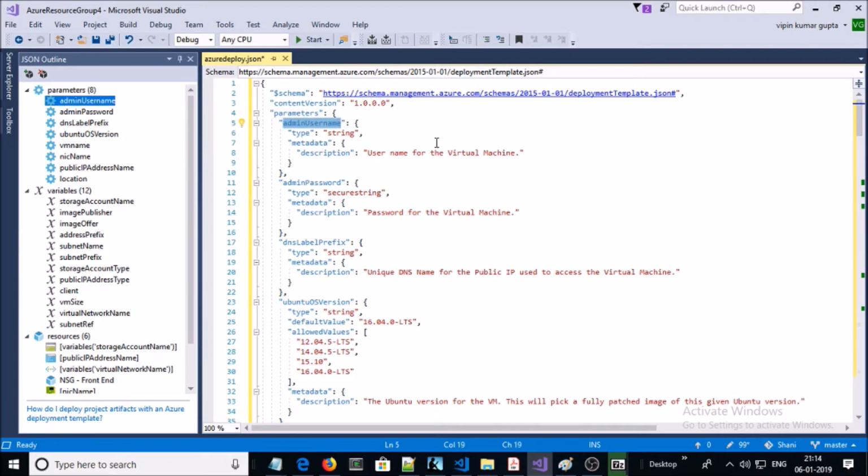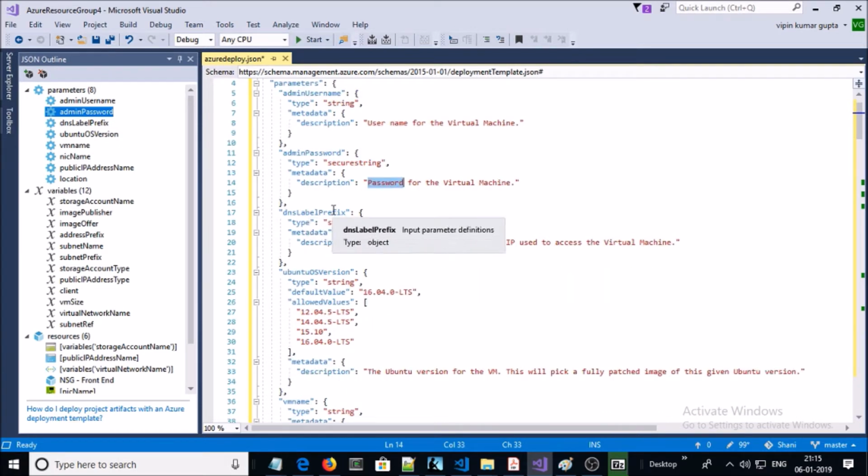First one is admin username. So this is the username for the virtual machine, then admin password, and the type is secure string. It means that when you are typing the password in the text box, it is a secure string. You will not be able to see the content of the password box.